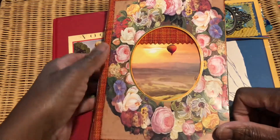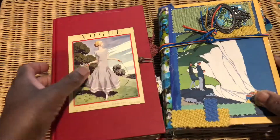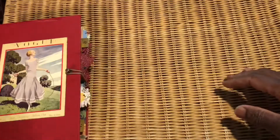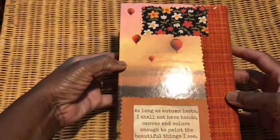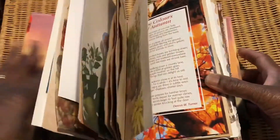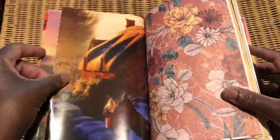Welcome guys to my share of my autumn day book, autumn 2020. This is a very similar style to the spring one — this is what I use for the summer months. This cover I had earmarked for a while, so I've added little bits to it, popped some vintage fabric on the back of the spine and on the inside too, and kept the inside pages as is.